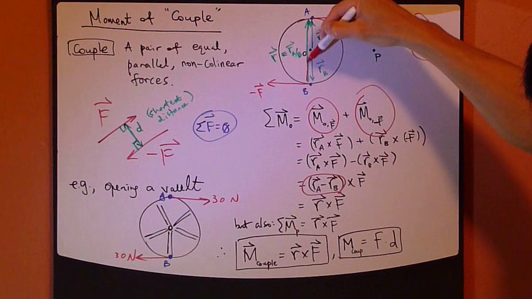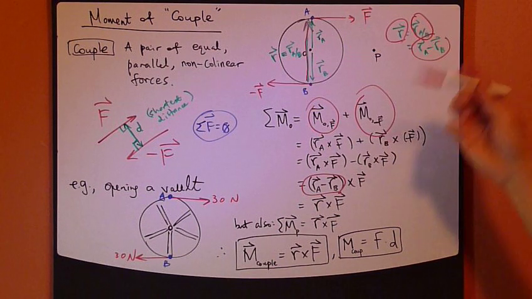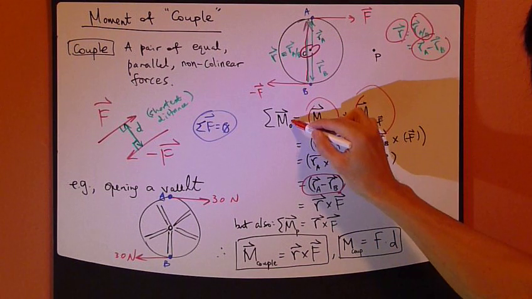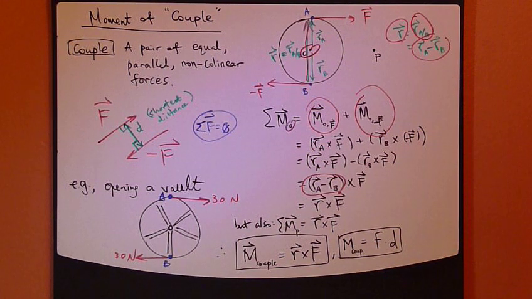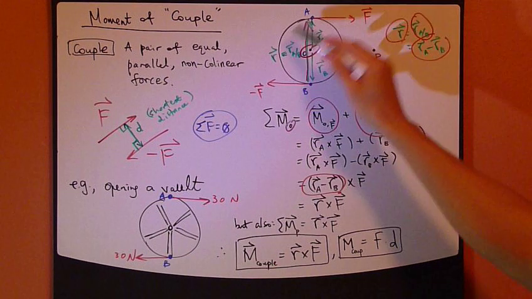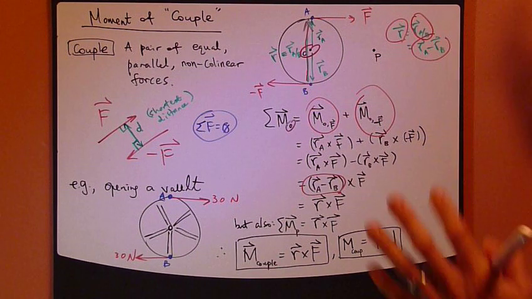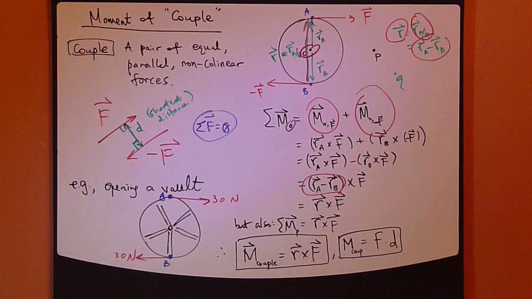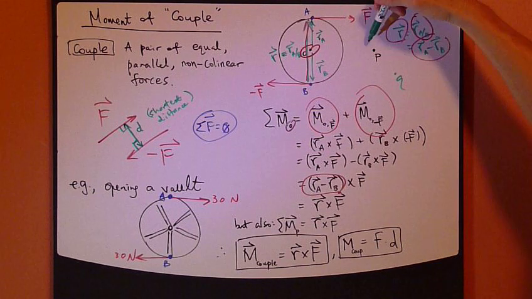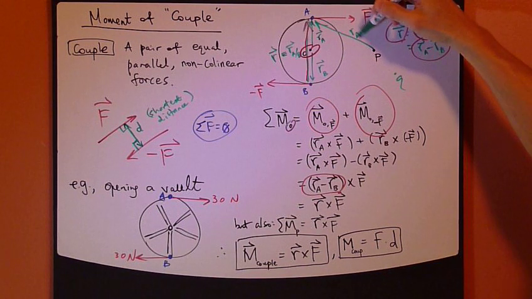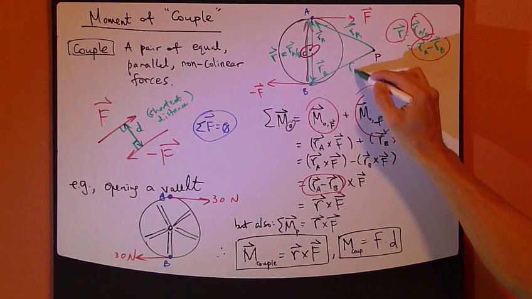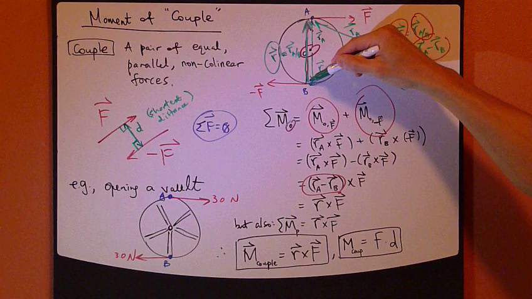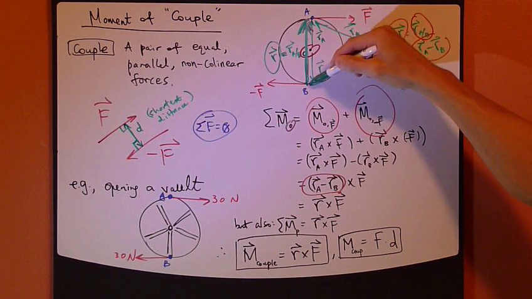So this big R crosses with an F vector. But look at this point O. Let's take a moment about this point O. This point O is arbitrary. I could also do the same analysis for some other point, point B, or point Q, any way you like. Then you can define the same thing, RA going from point B to A, RB this way, and then RA/B, or just R, is still the same. It's always going from B to A.